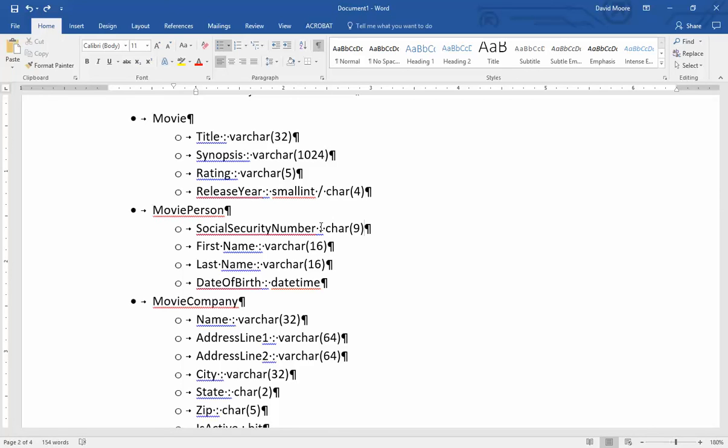In the old days, in the 80s, 90s, we used to have limits on the number of characters that a field could be, that a name could be. Maybe 8 characters was the upper limit, or 16 characters. And we were encouraged to abbreviate things. We were encouraged to use as little space as possible. But nowadays, database management systems will allow these things to be any length. And we want to use that to our advantage.